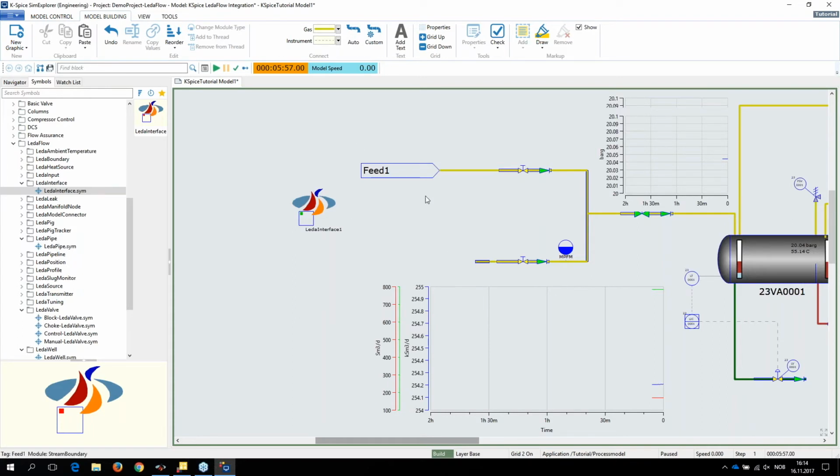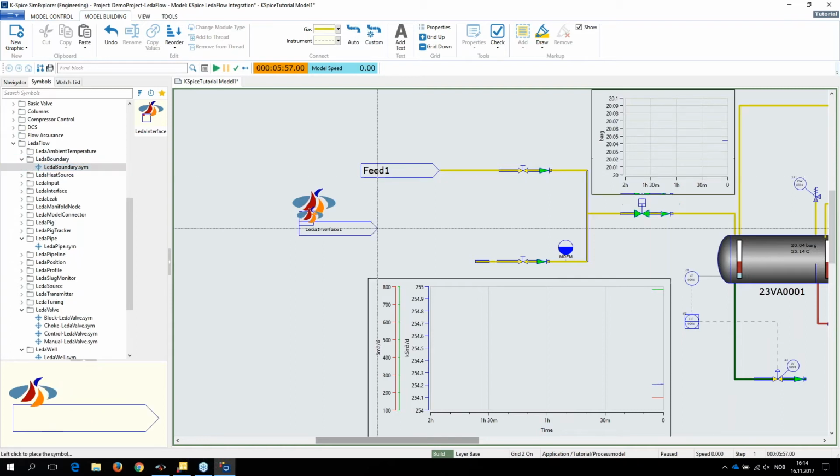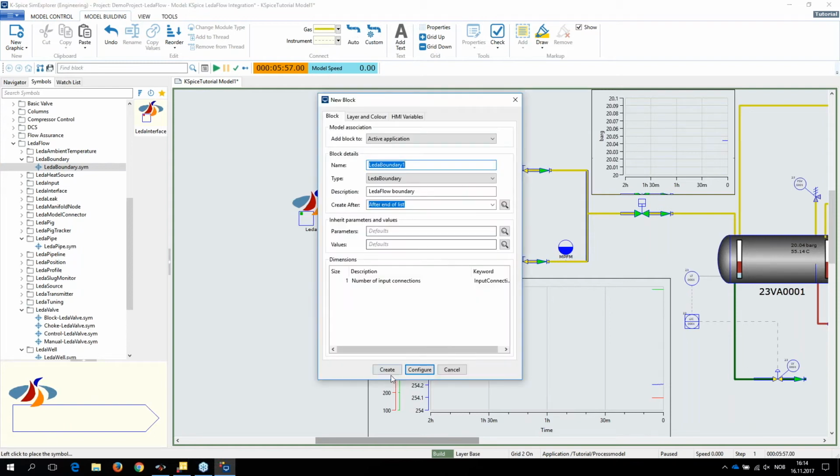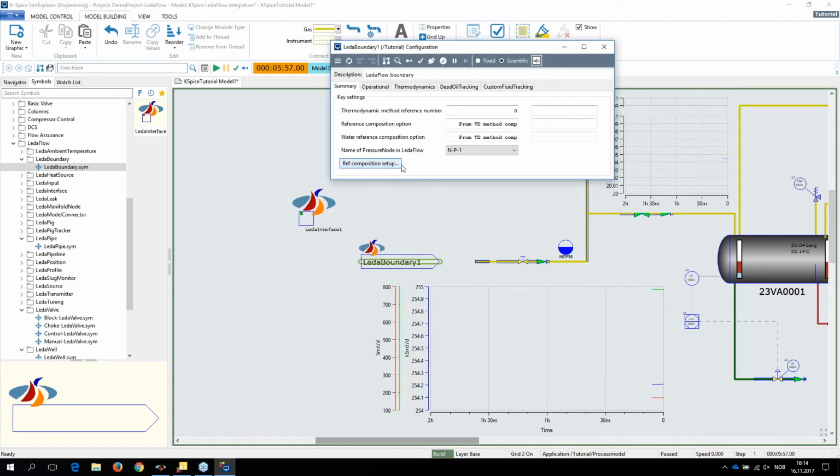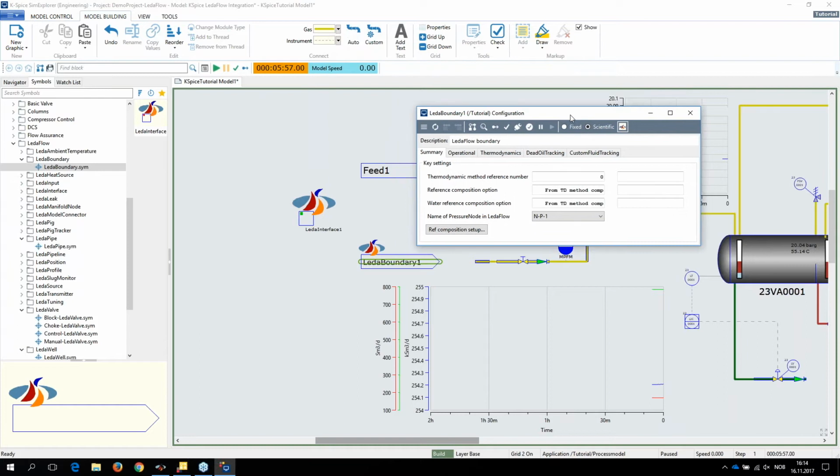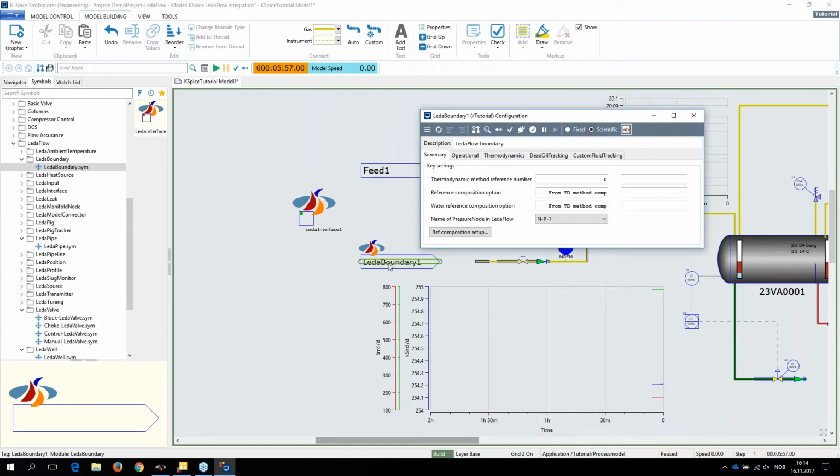And then we are ready to replace this secondary feed with the LedaFlow boundary to indicate that we have a fully connected model towards the LedaFlow model. So creating the Leda boundary will automatically pop up a dialog referencing the available pressure node that we've already configured in LedaFlow.